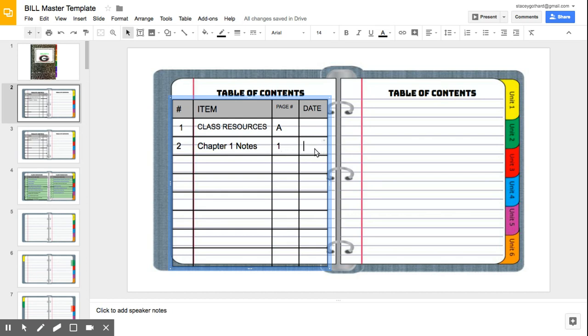Which would be tomorrow, January. All right, so let's just pretend it's tomorrow. January the 4th? No, 3rd. So 1-3. Okay. And then let's say item 3, just to play along.